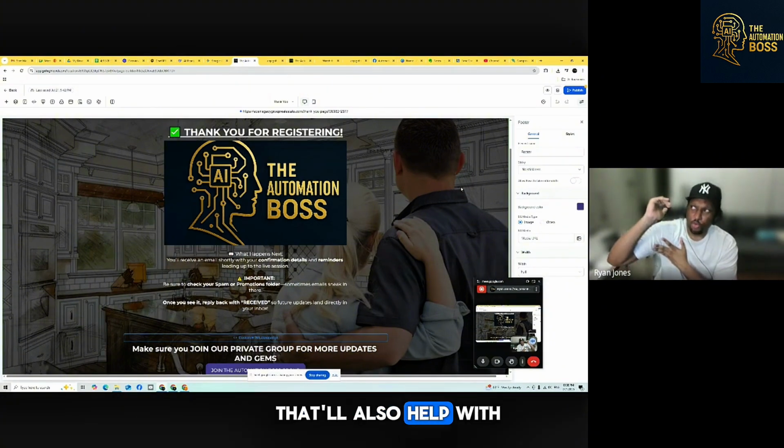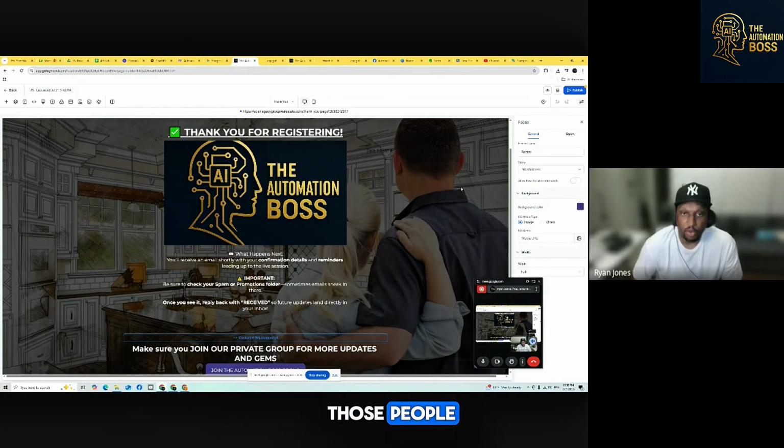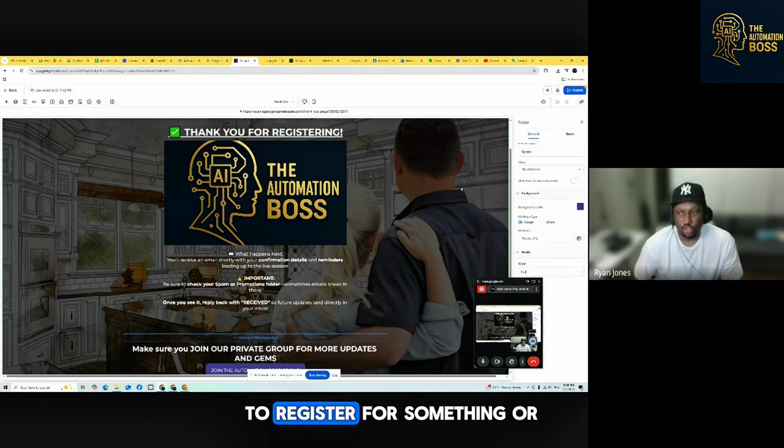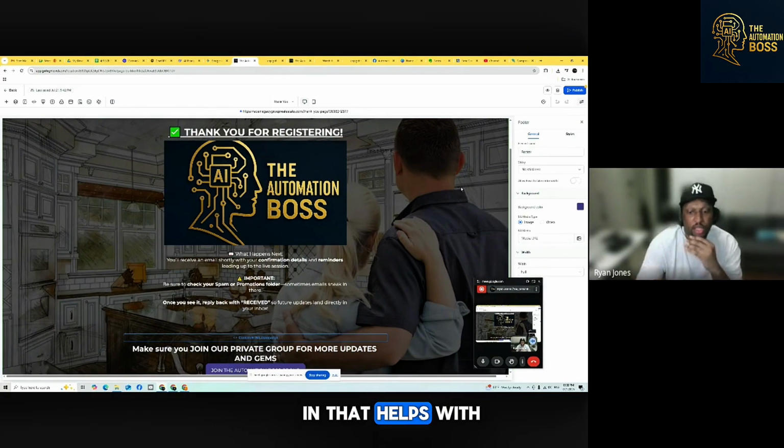That'll also help with warming up your email, because let's say you get 50 people to register for something, and they all hit reply, or whatever keyword you tell them to type in. That helps with your email reputation.